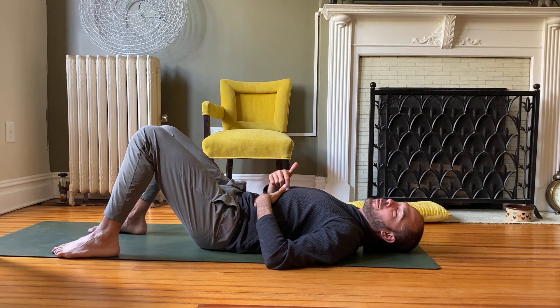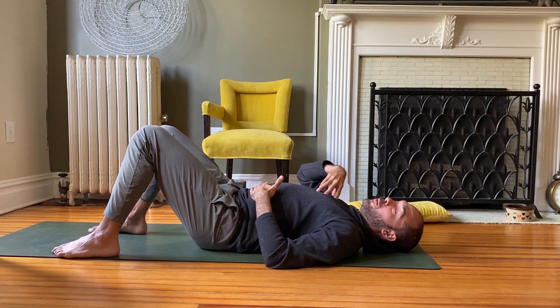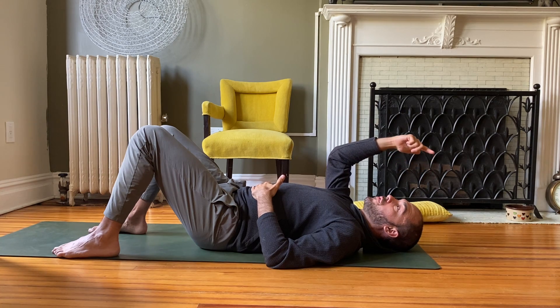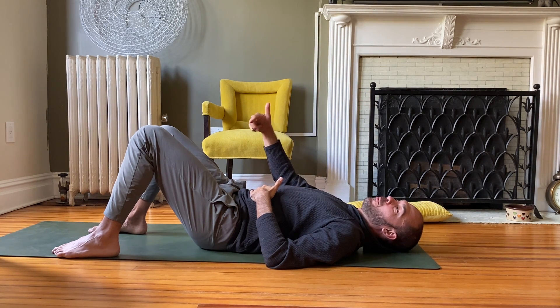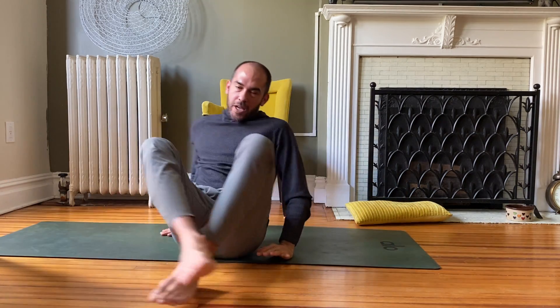Going in for five — inhale for five counts, nice and low, chest last, then hold for five counts, and exhale for ten counts if you can, all the way out completely. Keep going in that manner — maybe eight or ten is the longest you can go today, and maybe the next day you're able to add one more count. We hope this helps and I hope you can breathe a little easier.